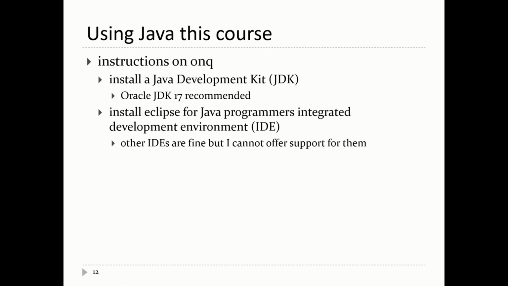Okay, so in this course, you need to use Java. What this means is you have to install 2 pieces of software. You need a Java development kit. The instructions are on OnCue, and there are even videos that walk you through the whole process. Then you need to install something where you can program. I recommend you use Eclipse. That's the IDE I'm most familiar with, the one I can help you with, and the one that's supported in the course.